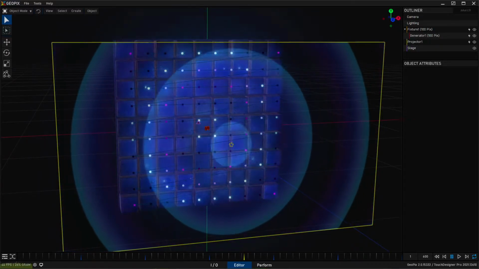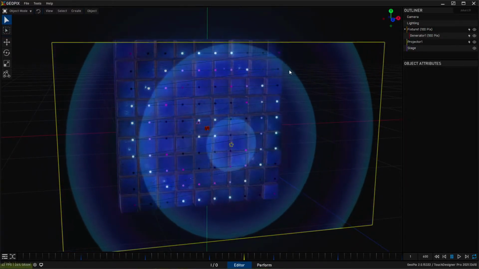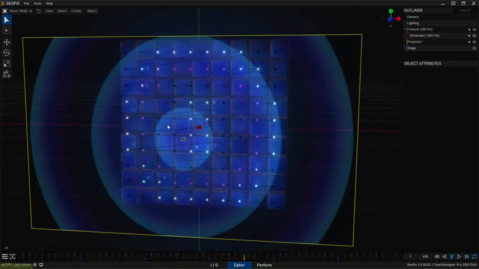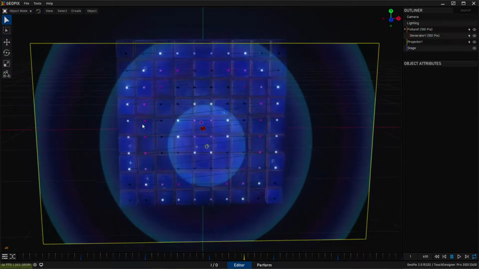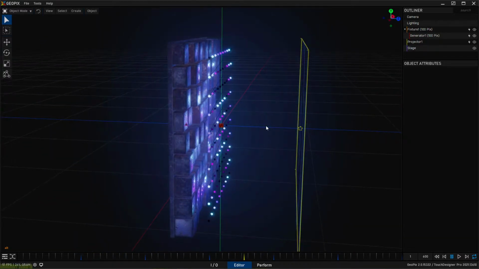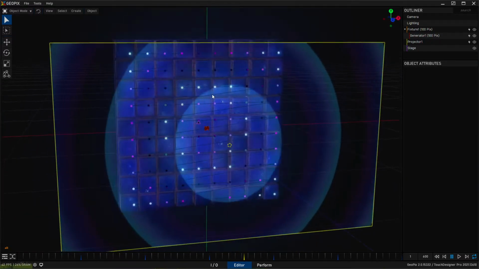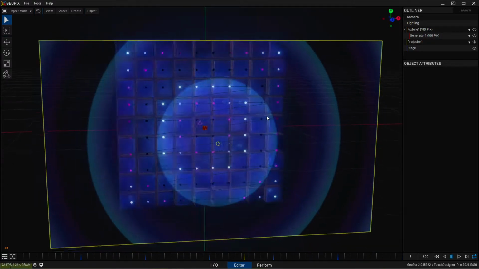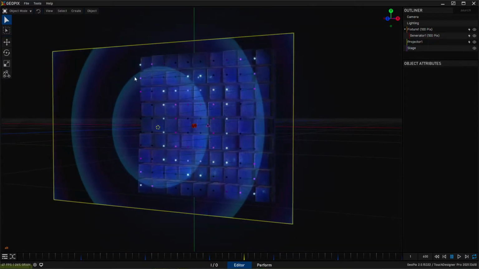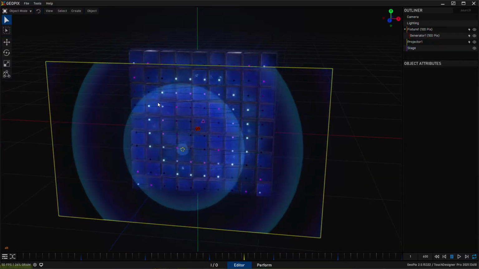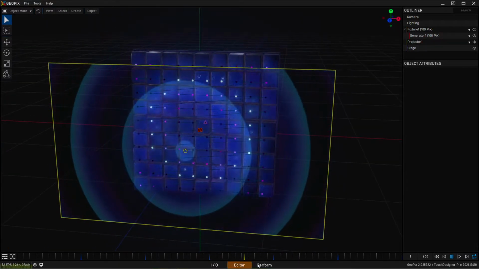Oftentimes, once you're finished building or pre-vising your project in GeoPix, you're going to want to actually connect this to real lights and take it into the real world, whether that be a VJ set or a long-term art installation, whatever it might be. Once you get to that point, you're going to be a lot more concerned with performance and a lot less concerned with the way things look in the viewport. The visual quality of your project is no longer of importance, and nobody's going to be seeing the computer.